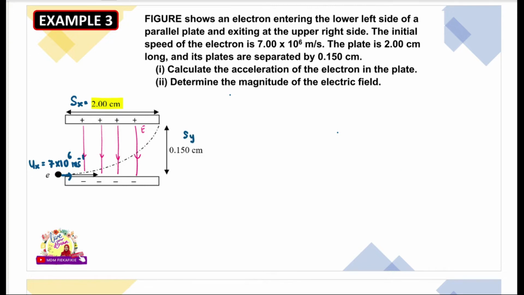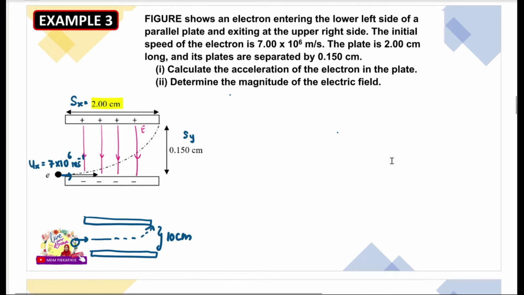Kalau soalan tiba-tiba bagi macam ini kan, projected in this direction, contohnya tiba-tiba kat sini kita tak boleh kata dia mula daripada tengah. Contoh kalau sini 10 cm, kita tak boleh kata dia punya SY dia 5 cm, melainkan soalan itu tunjuk dengan jelas ataupun dia bagi tahulah. Kalau macam ni tunjuk dengan jelas dia mula daripada bawah sini sampai sini, so SY dia kita dah tahu. Okay, so sekarang dekat sini, this is the final position, dia akan keluar dekat sini, so kita boleh kira dia punya final velocity, tapi kita kena tahu kita perlu kira Vx juga dan juga Vy.